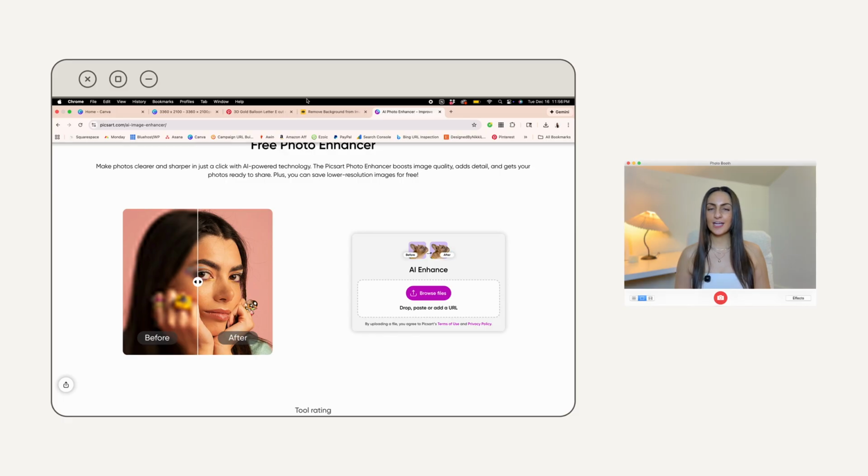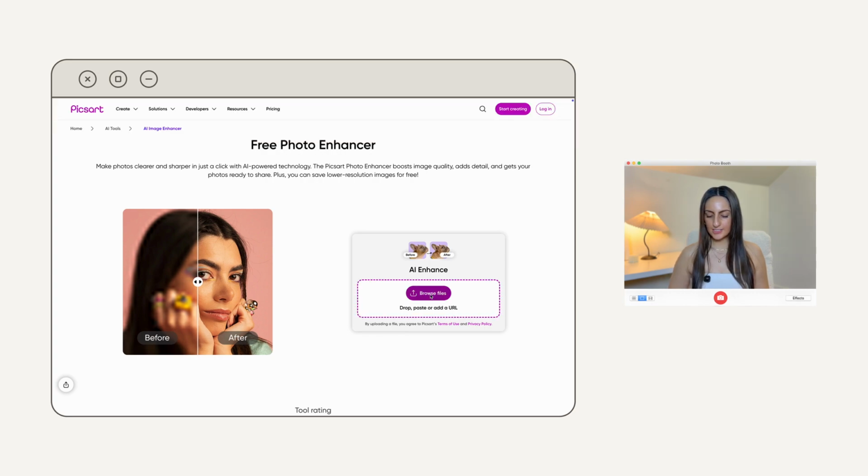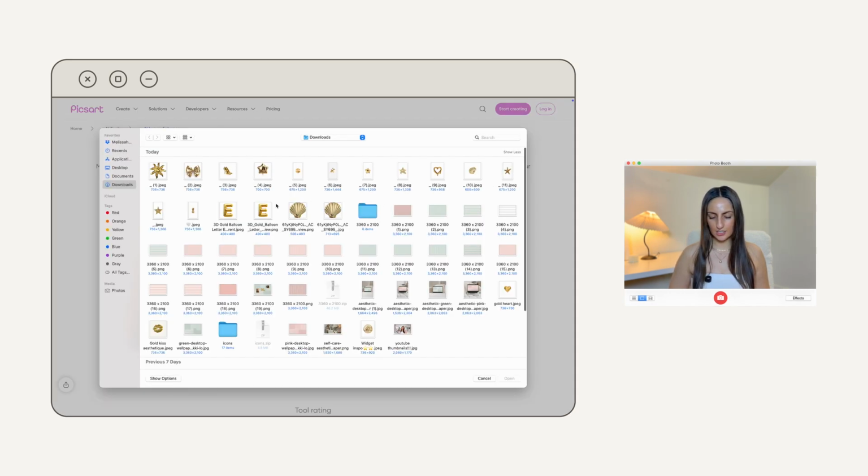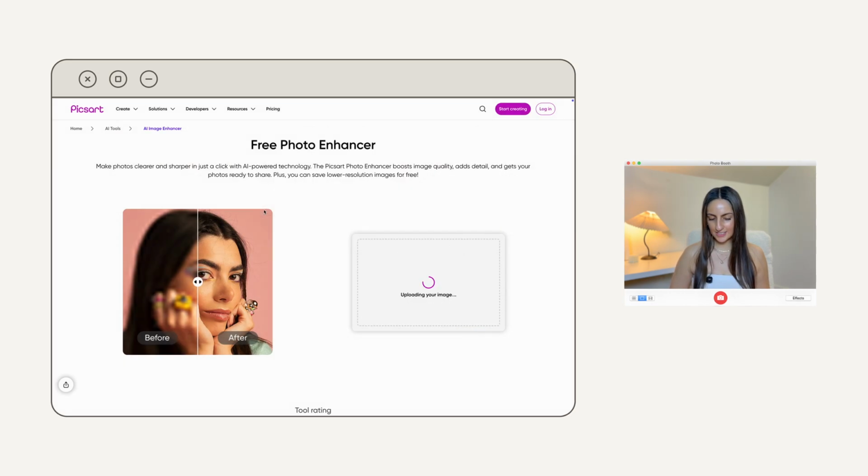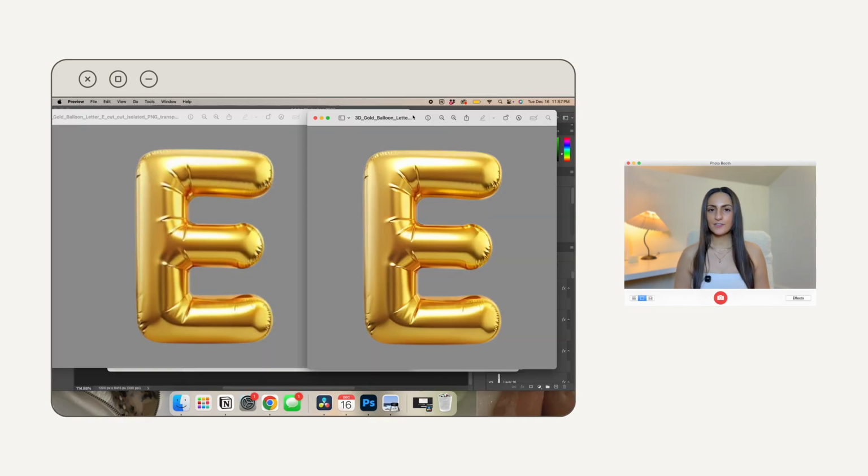So we're going to use an AI image enhancer for this, and this is the website you're going to go to. It's pixart.com/AI-image-enhancer. And if your image is low quality, all you're going to do is just upload this to the website and then just download it. And on the left is our letter E downloaded right from the background remover website, and then on the right is it with the AI image enhancer. So as you can see, there is just a little bit of a difference. It just makes it a little bit sharper. So that's just a really neat trick for you to cut out images and then enhance them completely for free.